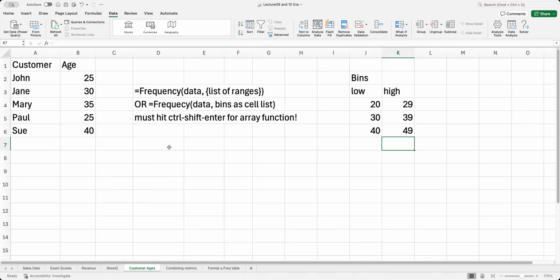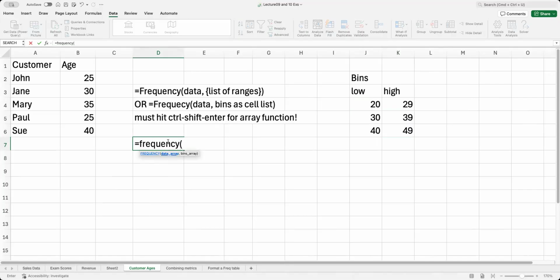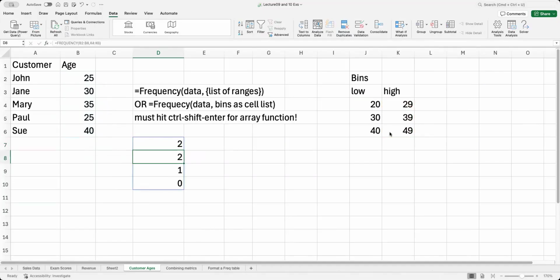And so if I go down here and I say equals frequency, I could actually just say I'm going to use these data cells. And then for the bins, I can use these data cells, right? And there's my list. 2 in the first bin, 2 in the second bin, 1 in the third bin, right?